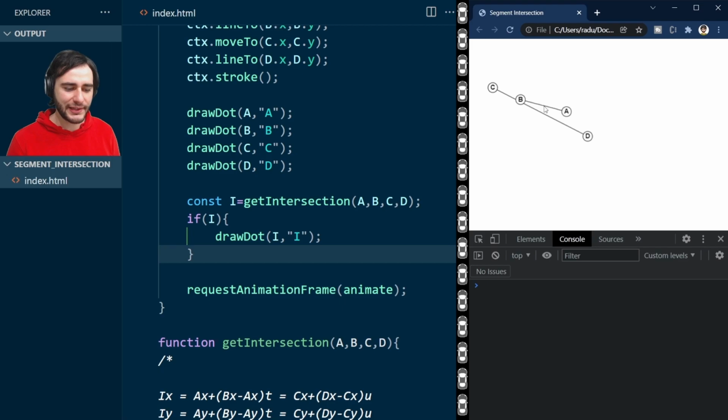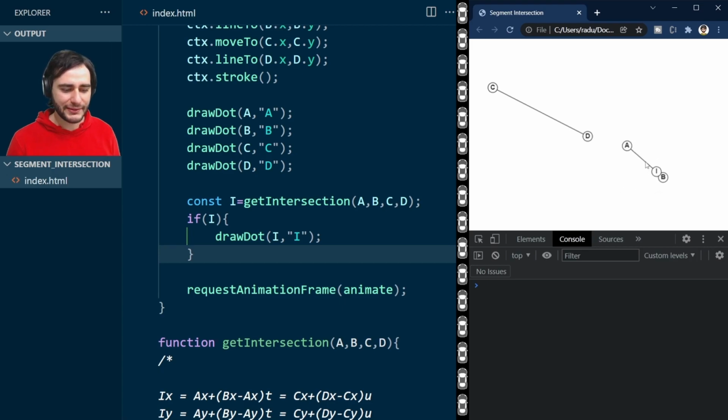So the intersection is now not between lines, but between line segments. Or at least one segment and one line, because if I go here, you can still see that I is appearing. And that's because the u value also needs to be checked and also needs to be between 0 and 1.